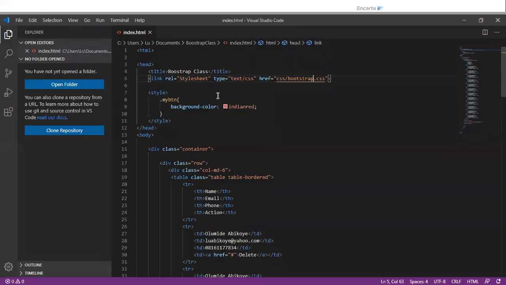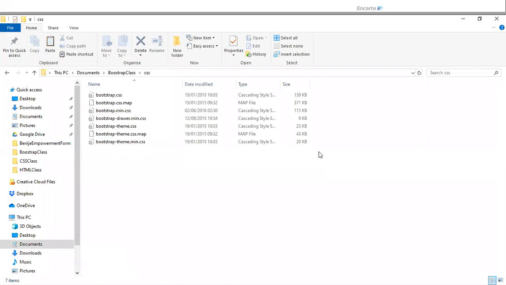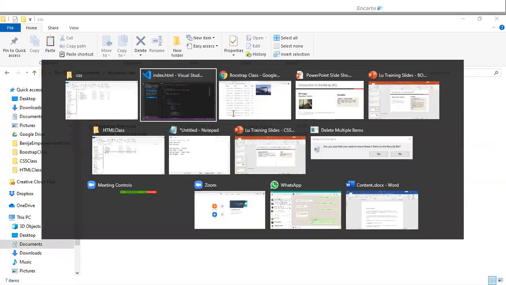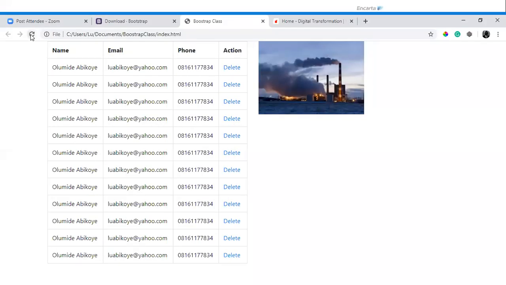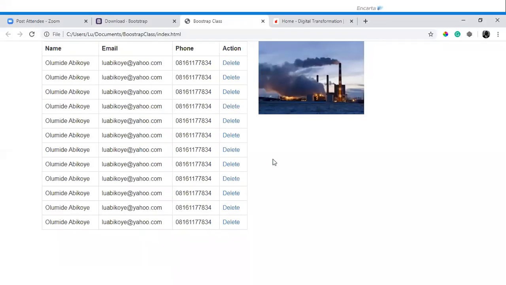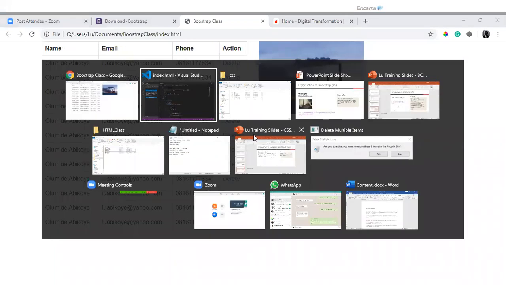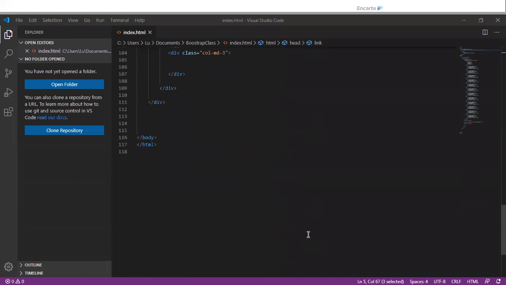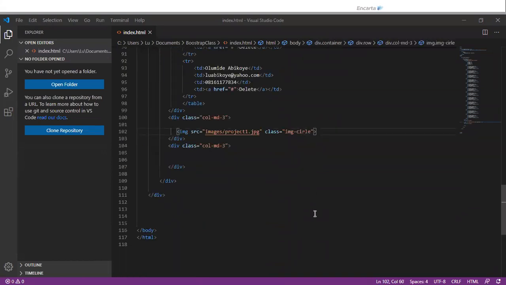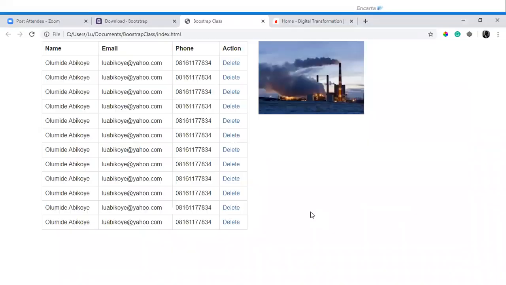Okay, I think I picked the wrong library. You can see this library is the correct one. I was using the wrong one before.